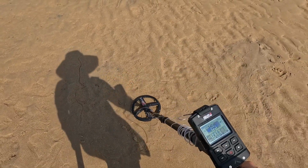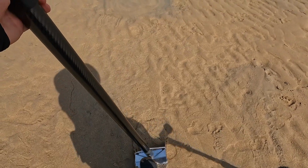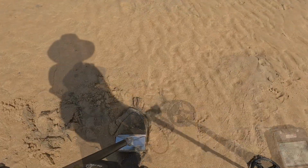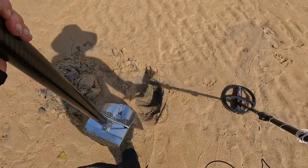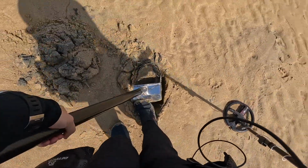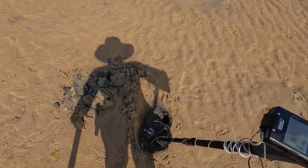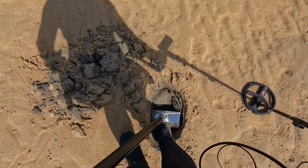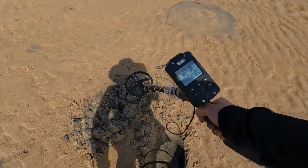This one kind of sounds deep. 86. Now there's really, in my mind, only two possibilities that'll come of this. It's a sinker, that'll be the highest possibility, so it may very well be a $1 or $2 coin. The problem for me is that they kind of ring up with the same ID. Well, this might be a pinpointer job, could be stuck in the sidewall. Or it could be there, 87, 88 now.